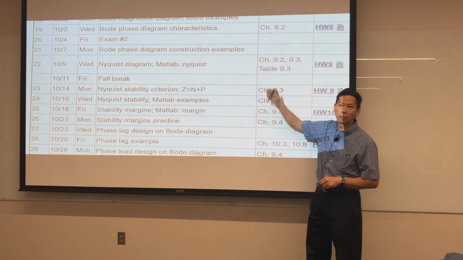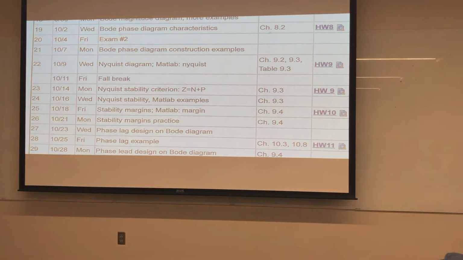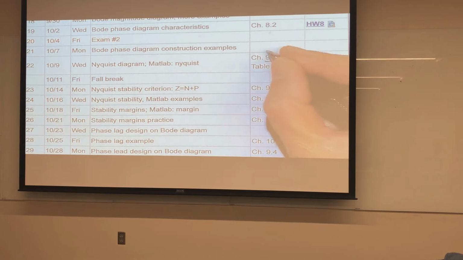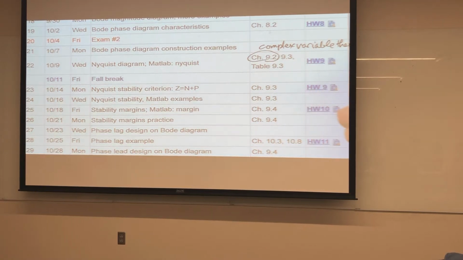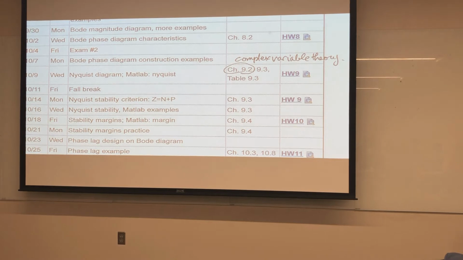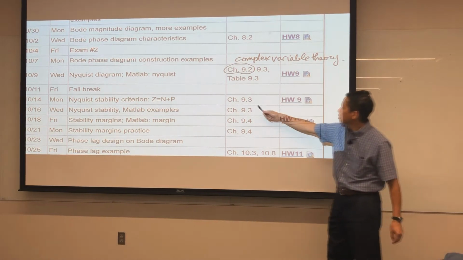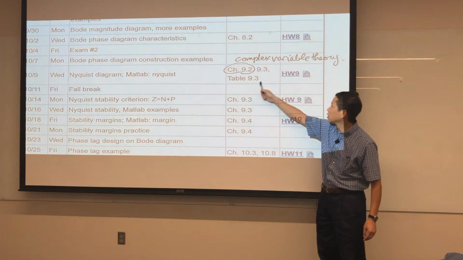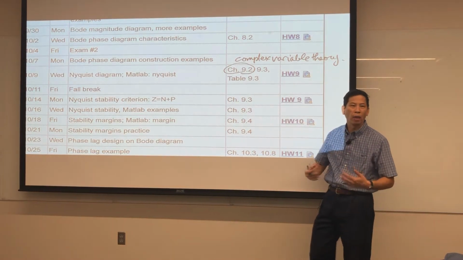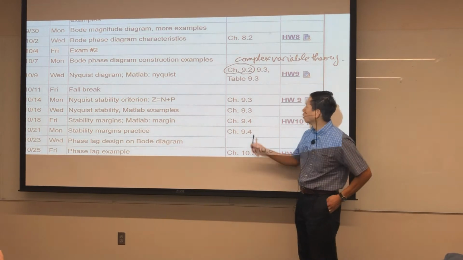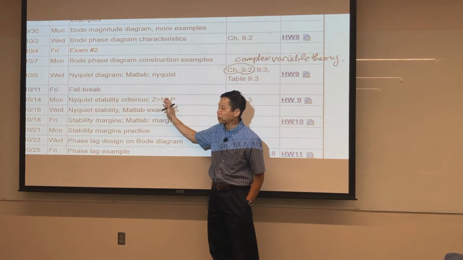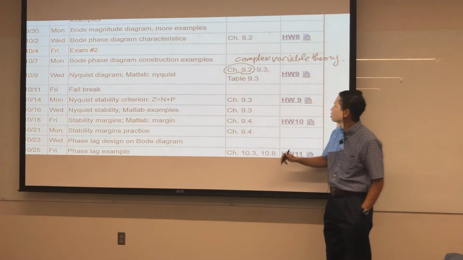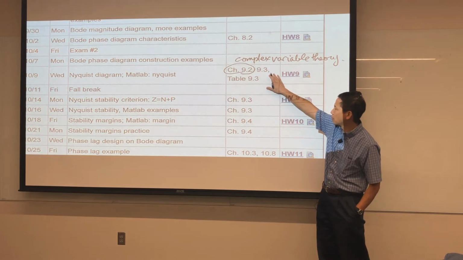This comes out of the theory of complex variables, complex analysis. What I recommend you focus on is the next chapter, section 9.3. This is how we apply it to system analysis. If you use the Nyquist plot, you can determine whether or not a system is stable. And I'll explain this next week when we meet. So if you're going to do some reading, I would concentrate on chapter 9.3.